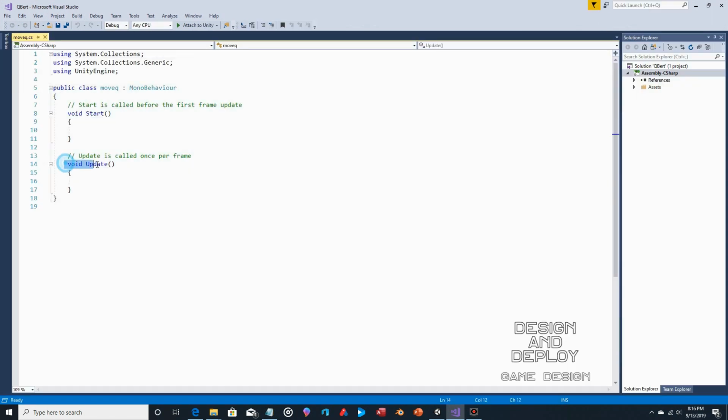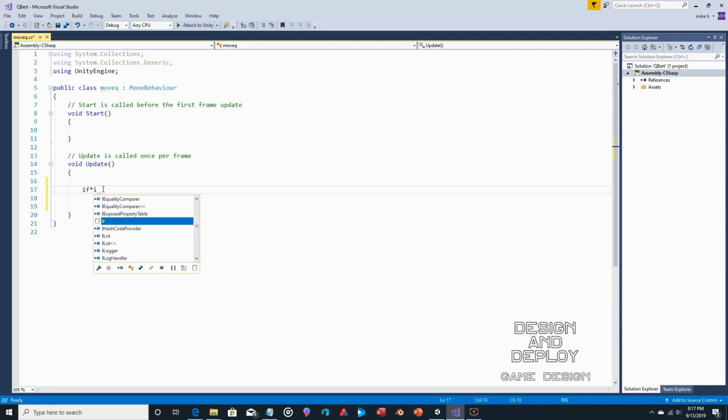Okay, the Update section runs once per frame, or another way to say it, runs every frame. So what we're going to do is we want to look for input. So if, sorry, my apologies, that should not have been an asterisk. That should have been a parenthesis. If, parenthesis, Input.GetKeyDown.